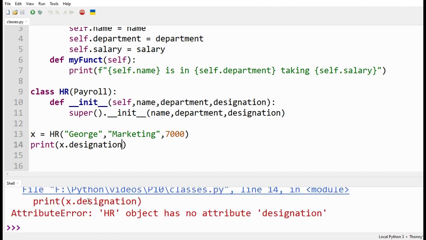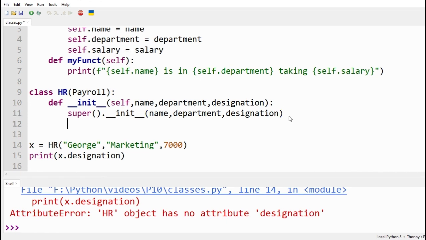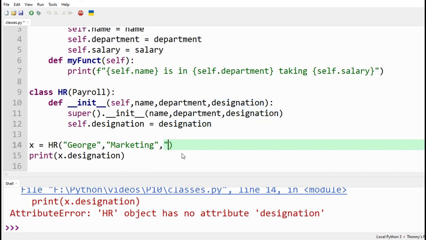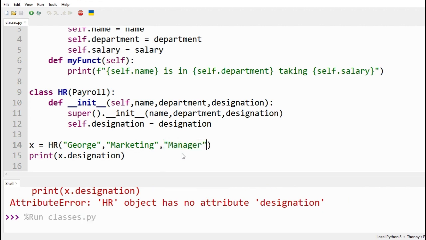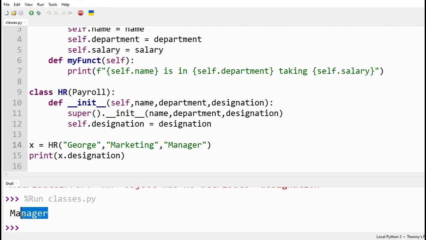The program returned an error: the designation attribute is not present in the HR class object. When we changed the attributes of the child class, we needed to define it also. We have corrected it now. It works smoothly now.